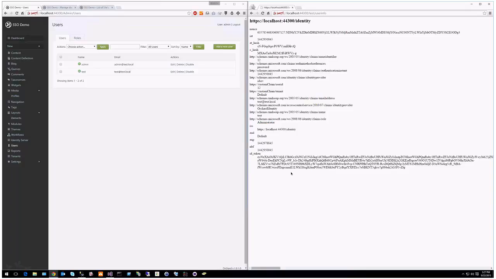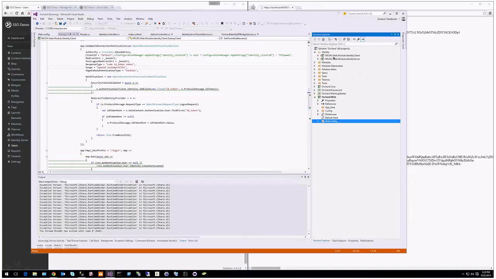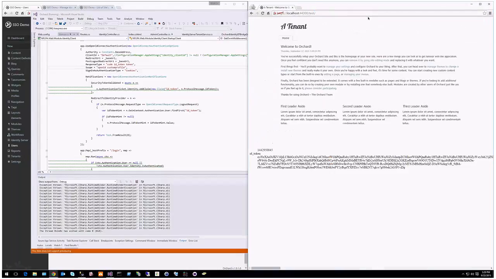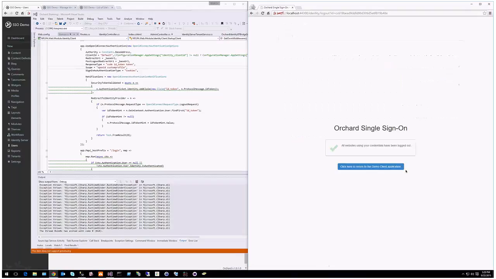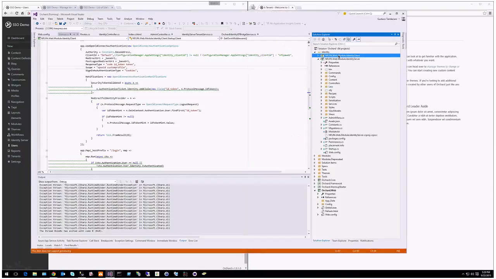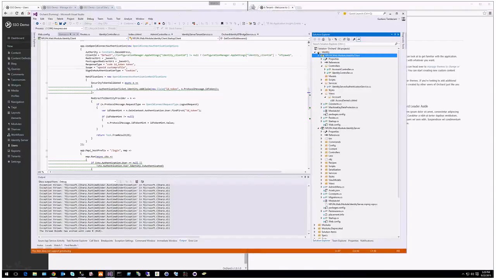And this is a full-on identity provider. So we can have mobile apps that are authenticating against the Orchard user database, the user repository. The way we built that out was with these 2 modules. We have the Identity Server module, which runs the IDP, the identity provider, and that handles the login and logout functionality. So here I'm logged out, and I return back to the tenant. And then we have the client module, which is what overrides the authentication service in Orchard.